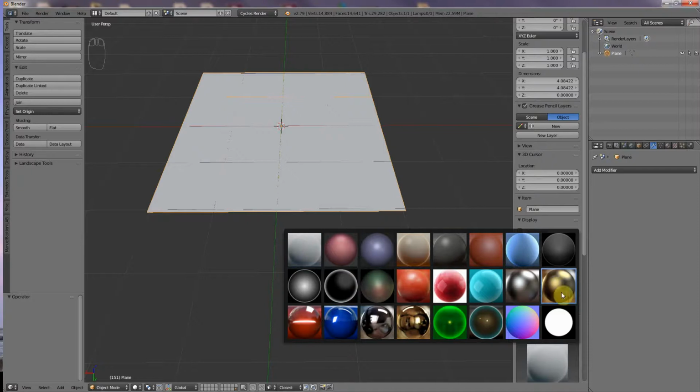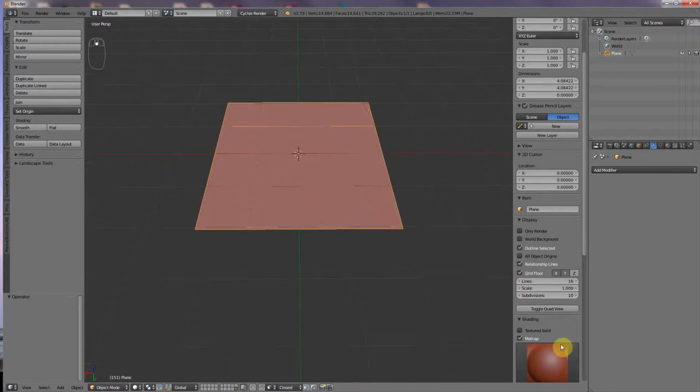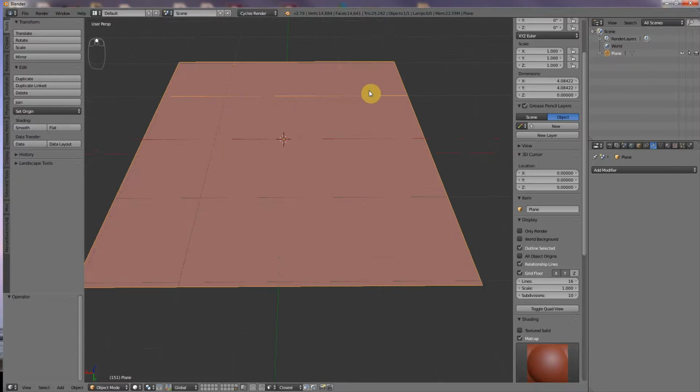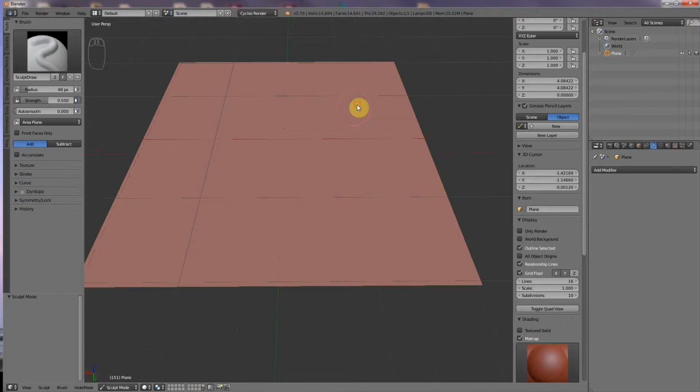The other one I do use is kind of like the gold, and sometimes I will swap between a couple, but using the matte cap does make what you're doing a lot easier to see. So now I'm in object mode, let me tab into sculpt mode. You can see how that looks kind of a lot clearer than that does.